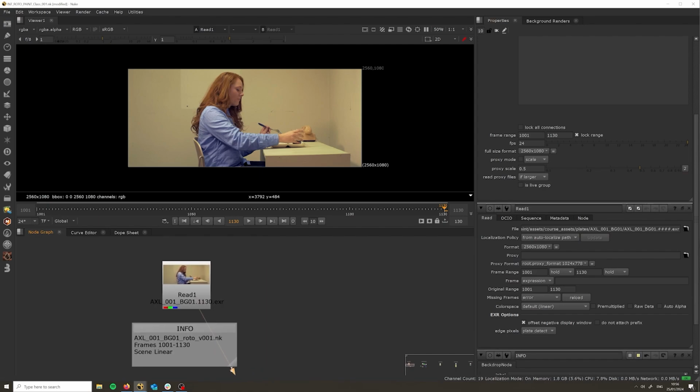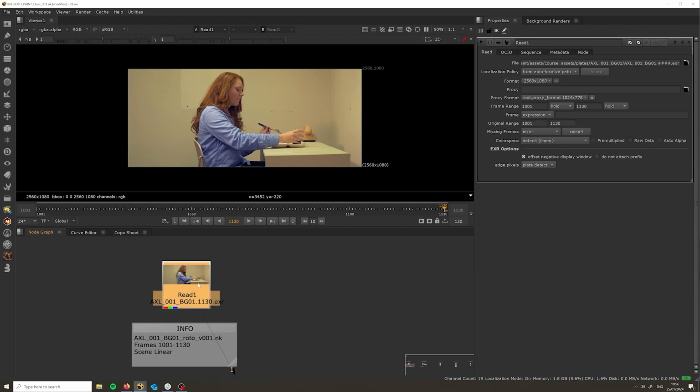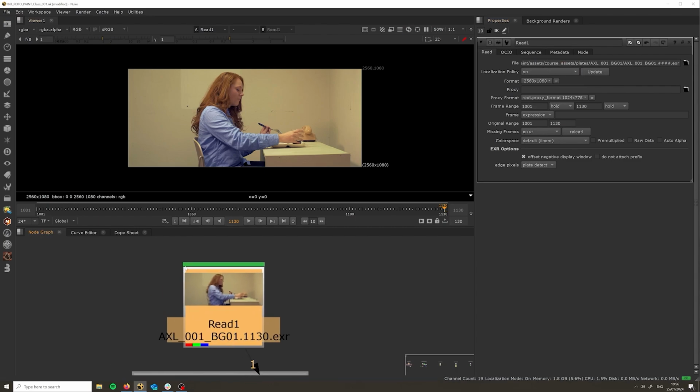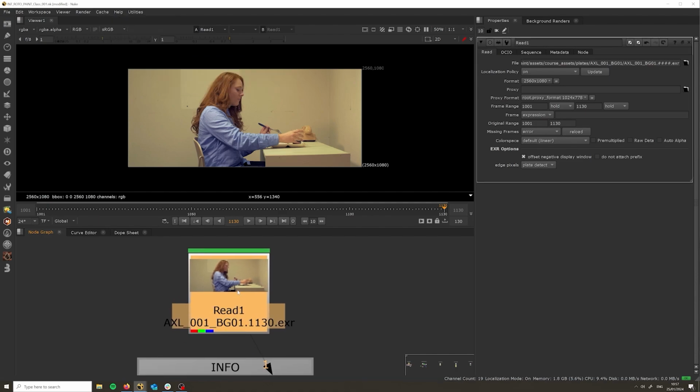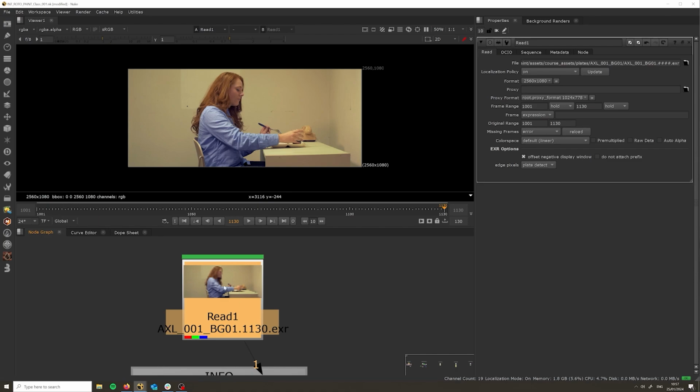One last thing you can do just to help if your computer is particularly slow or if the server is slow, you can go into the node here and there is a localization policy. You can click on, and what that'll do, you'll see a big green bar appear on the top. You might need to go to the cache settings at the top and hit localization and unpause. What this will do is if you are reading this from a server that is particularly slow, localization will download that file to a cache on your machine so that it can run much faster on your direct drive. And then this is now stored on your machine, so should run much faster.